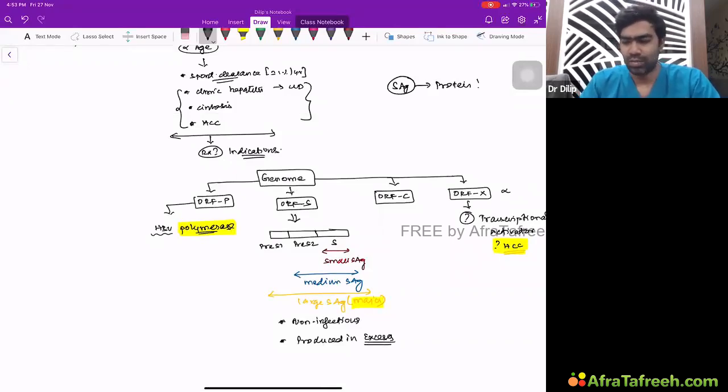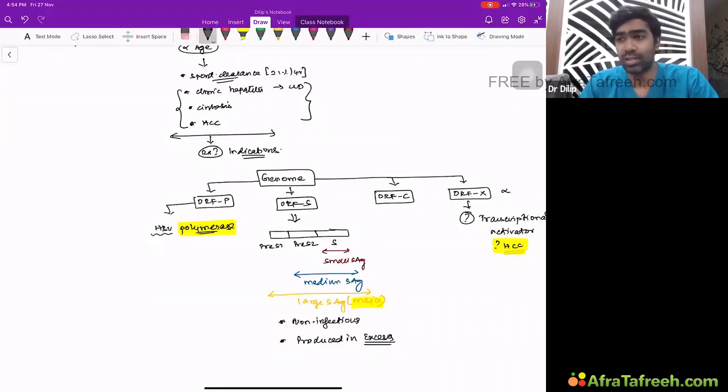Around the 1960s, they found patients having hepatitis, hepatocellular cancer, chronic liver disease, cirrhosis and all. And in those individuals, they found surface antigen only, because surface antigen is always produced in excess. Once they analyzed the surface antigen, they found it's just protein. They didn't have anything else in the virus apart from the surface antigen. So they felt it could probably be a prion disease, because a prion disease is produced purely by a protein. It doesn't have any DNA, RNA or anything. So they thought hepatitis B virus is also like a prion disease where protein is causing the hepatitis.